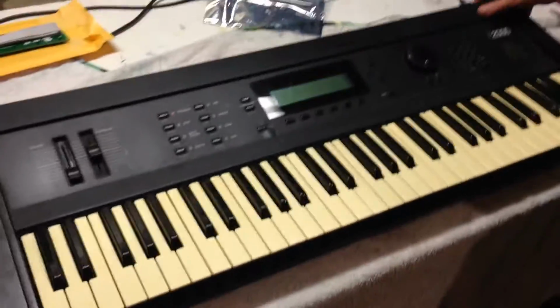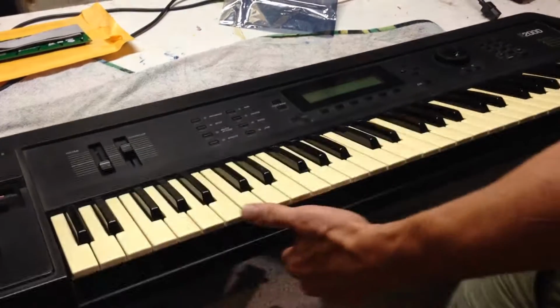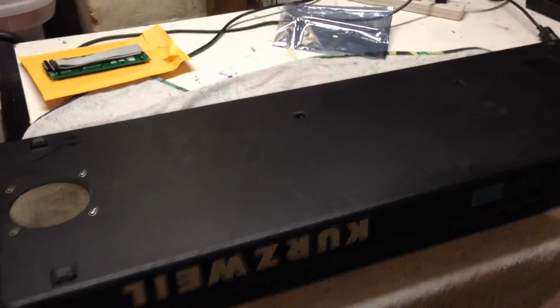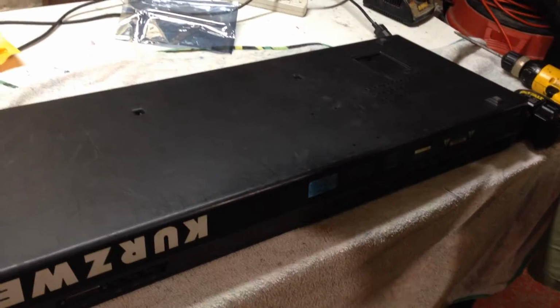So first thing, of course, we have to do is power off and unplug the unit. And we're going to flip it over. Now I've already taken out quite a few of the screws here, as a matter of fact, all of them along the bottom. There are 6 screws on the K2000. One here, here, here, here, here, and here. Those have been removed because I didn't want to spend my video taking out the screws.